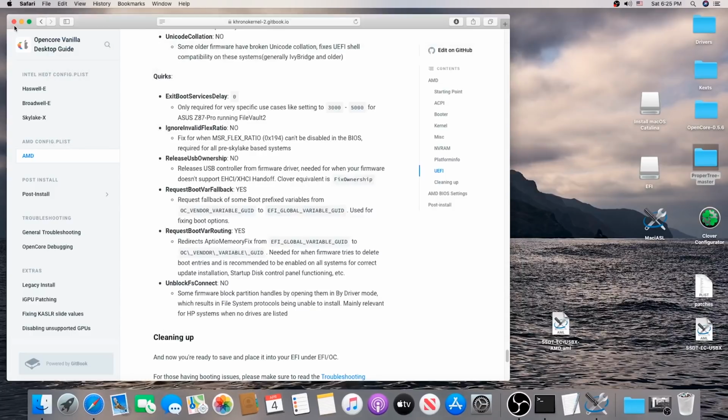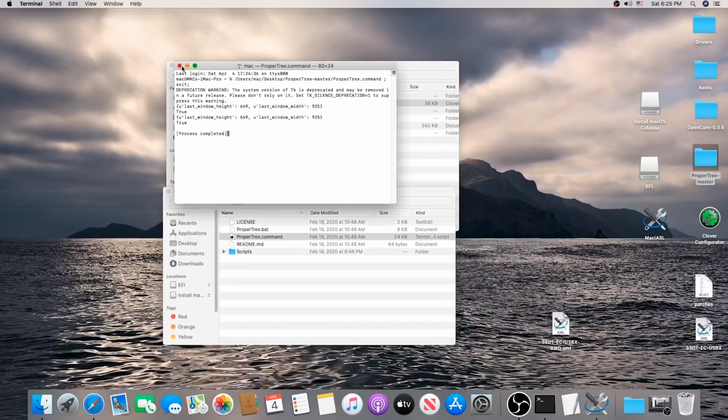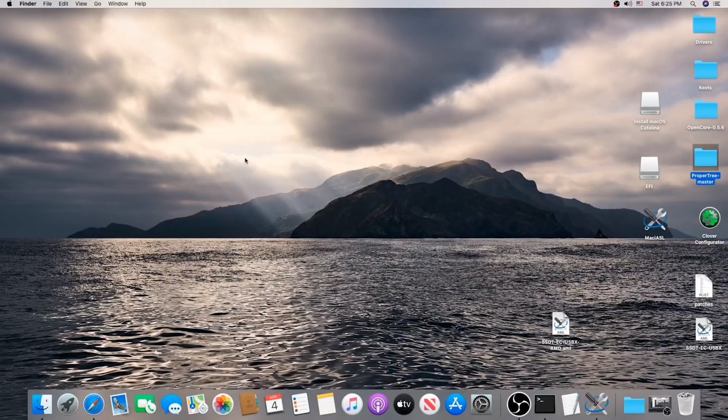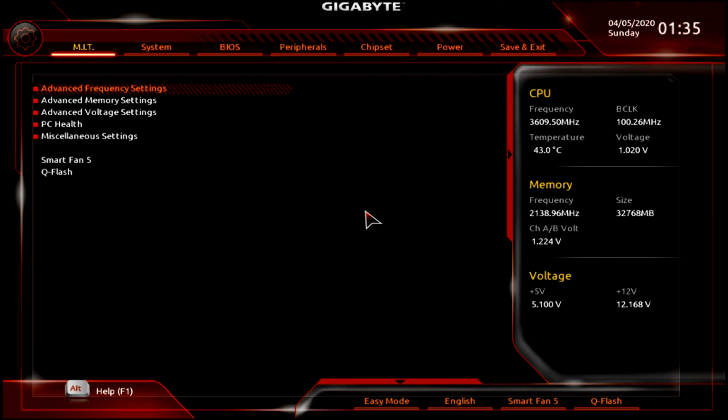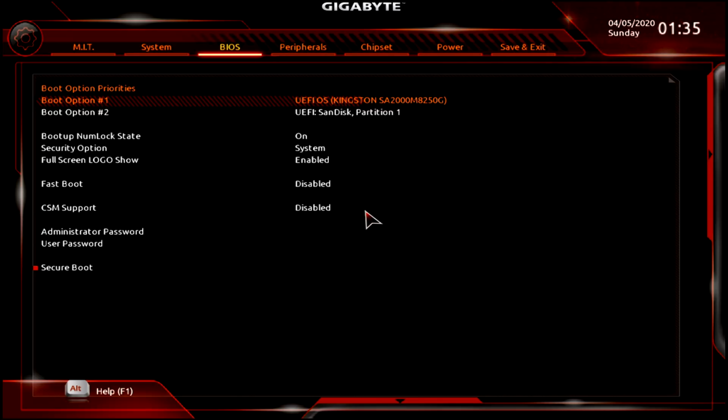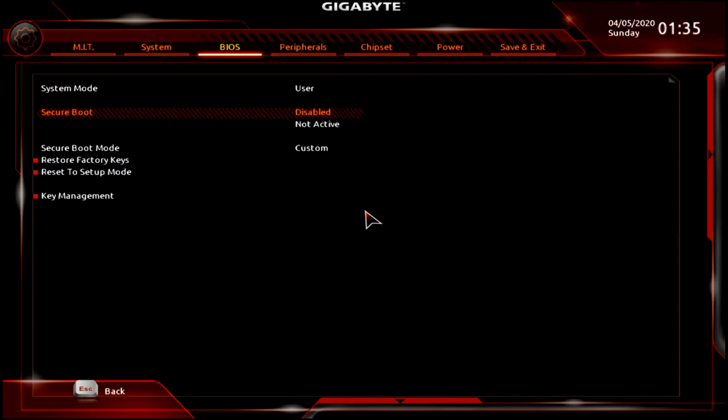Okay, let's get into the BIOS on this one. This one's a little bit trickier, and I want you to maybe take a picture of each screen just so you have everything. Okay, we're hitting that delete key to get into the BIOS. All right, here we are. Okay, guys, so I want you on this one to just go over to BIOS and let's check these items first. We want to make sure everything is just like you see it here. So fast boot is disabled, CSM support is disabled, and then secure boot down here is disabled too, so we're good.